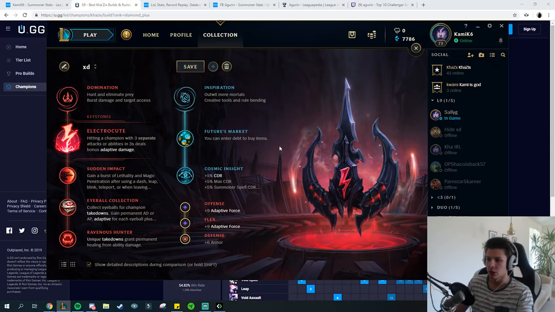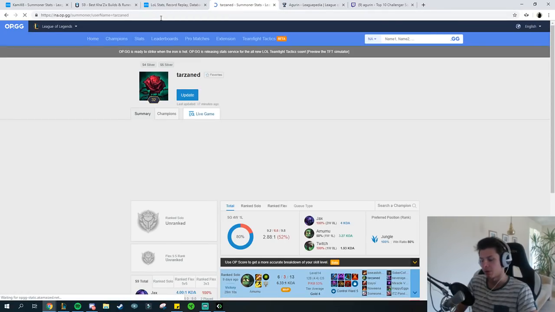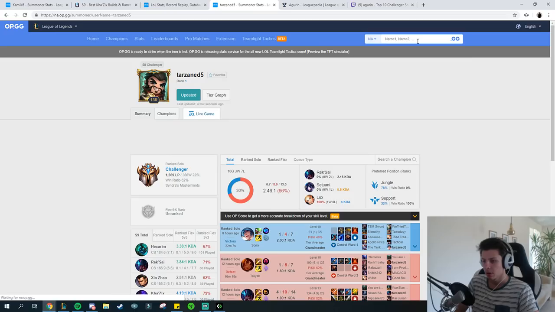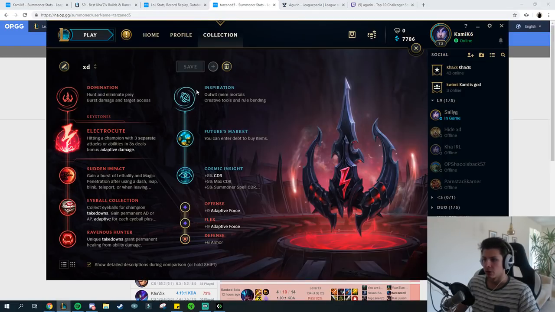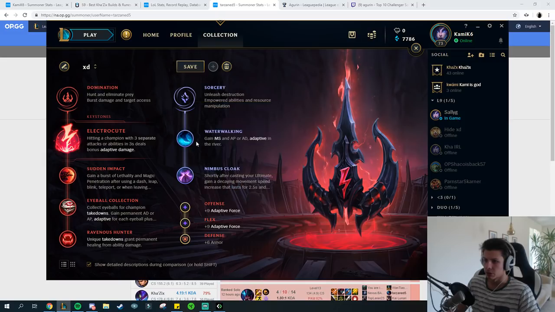And this is something I also got from Tarzan, who basically told me that if you want to fight early game, or just fight in general for early game and mid game, you want to do Sorcery secondary, and then depending on what matchup you're in, you'll use the previous ones. So you'll use this one, you'll use this one. If you want to gank, then you use this one. So you have a few different options depending on your playstyle.